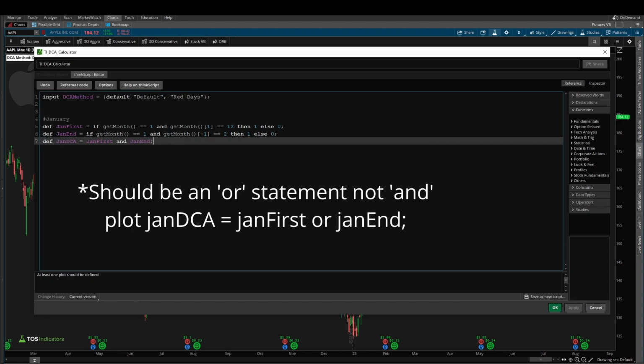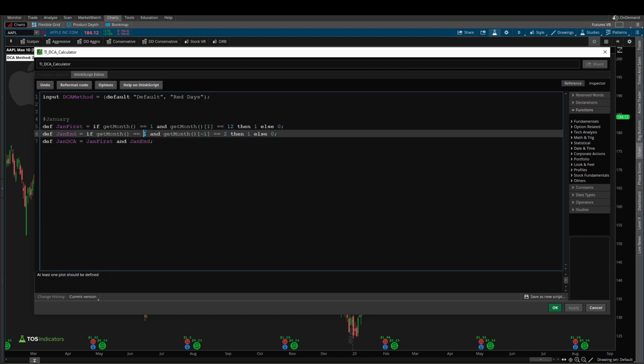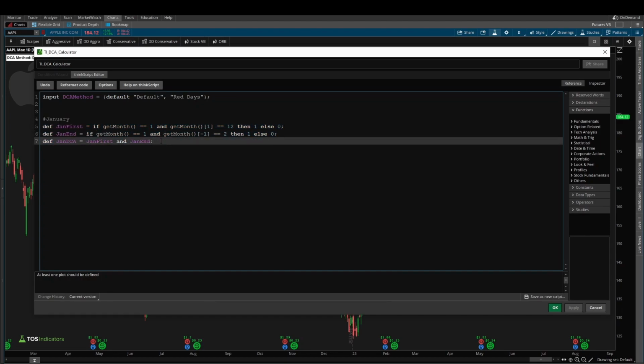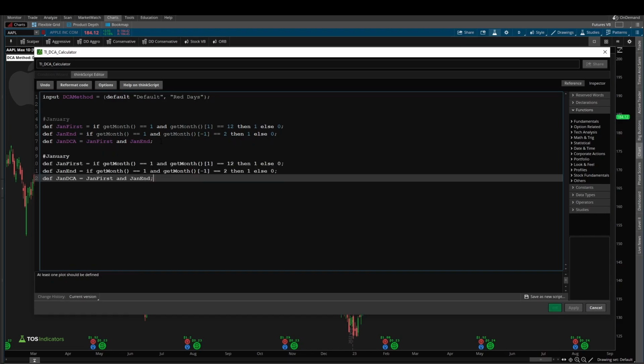Now, just like we did January here, we need to repeat this process for the remaining 11 months. What we're going to change is each of these month values, but our format is going to be more or less the same. Let me show you February as an example, and then I'll do the remaining months for you just so we can save some time. So now let's create February here.